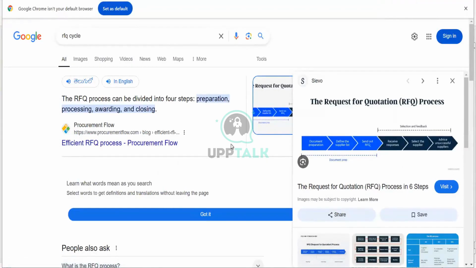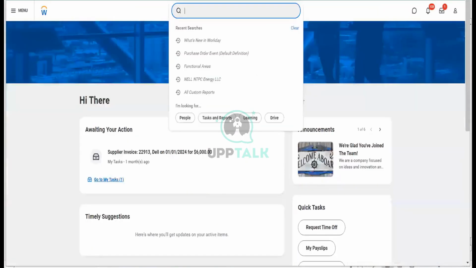And then accordingly, you will have the purchase orders and then the same process. Now what we do is we will check the BP process for the fourth event for definition.